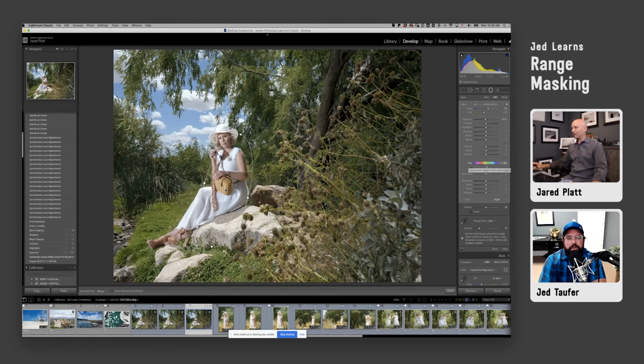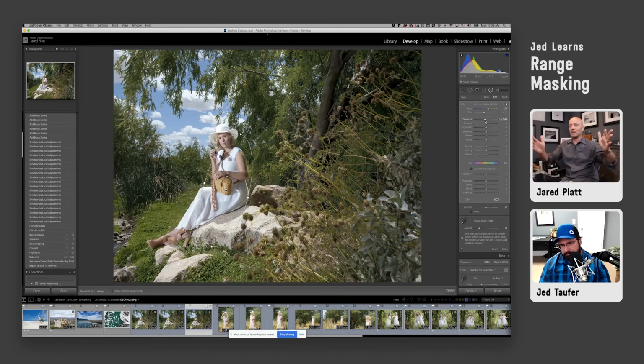Well, and again, the important piece to me, to reiterate, is that you are making these tweaks to an image that you are being paid for. Correct. So the main job of the range mask, for me, is to get something done super quick so that a client can see what it would look like when they're looking at it on the screen, but they can't scrutinize it. It's not going to be a print yet.